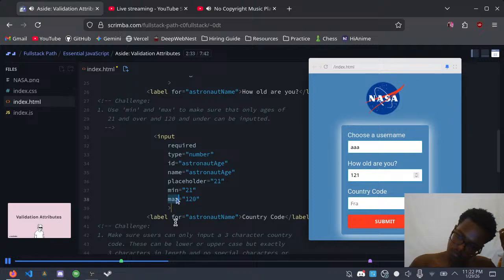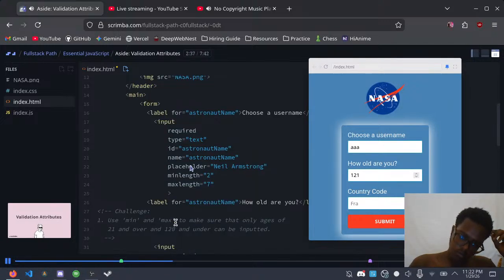And so just to recap, we've got min and max for when the type is number. And then if we scroll up, we've got min length and max length for when the type is text. Okay, the last thing that I want to show you is the most complex. We can also add a pattern attribute, and this specifies a pattern that the entered data needs to follow.